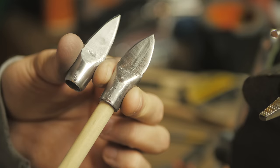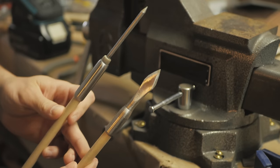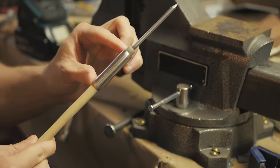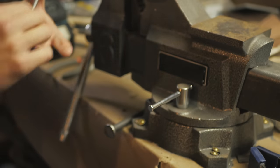Nice, just about the same. I'll count these as two different arrowheads. Yeah, I think we got a contender here. Not gonna lie, I think these two are the most promising ones. These are the two that I'm definitely most excited about. But as you can see, I put this steel collar on here just for weight, and then the 20D nail. Very simple, let's do it.